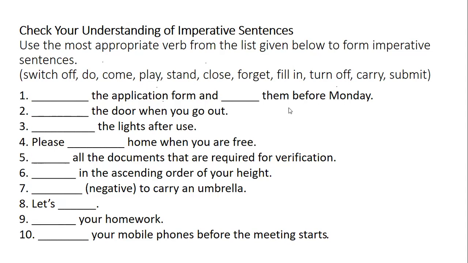Now, you can pause your video. What you have to do is that these are some imperative sentences. The options are given in the brackets. You are going to place the correct word and fill in the blank so that the sentence turns out to be an imperative: a command, an advice, a request, an entreaty, an invitation, right? So go ahead, pause your video and try, then I'll give you the answers.